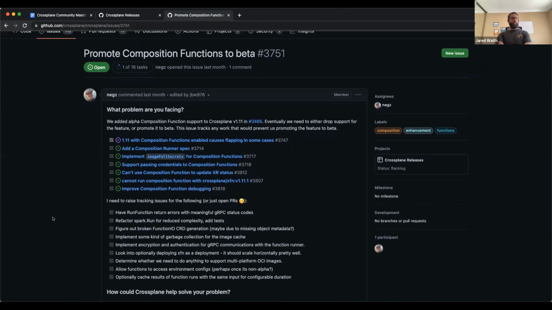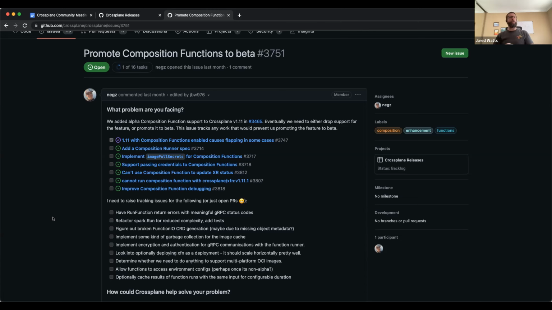That was released in alpha in the 1.11 release. It is a quite important feature, and it has gotten a lot of early adopters and a lot of feedback as well. As Bob mentioned, we already did a 1.11.1 patch release to fix some functionality that was causing challenges with adopting it and using it successfully.